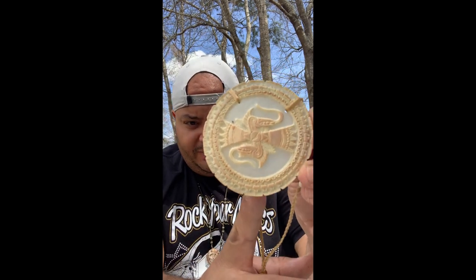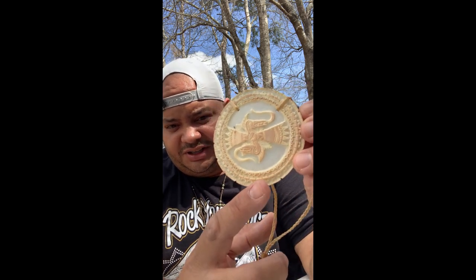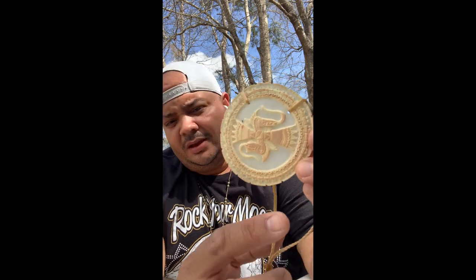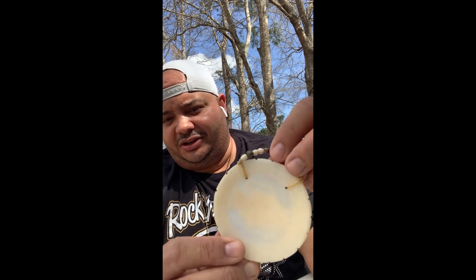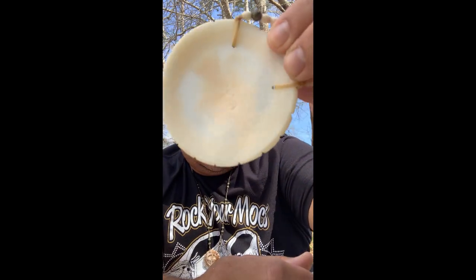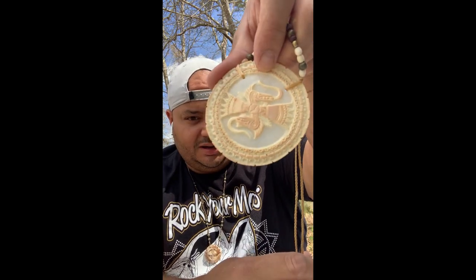Now this piece here features a tribal design that's from here in Alabama, from Moundville. And it's a very, very neat piece. You see that I didn't use any stain like on the lightning whelk cup, but I just used the natural color of the shell to enhance it. And what's really cool about these is you can actually make them translucent. So you see how the light kind of catches through the back. And so I love these pieces because they're a combination of old plus individuality.